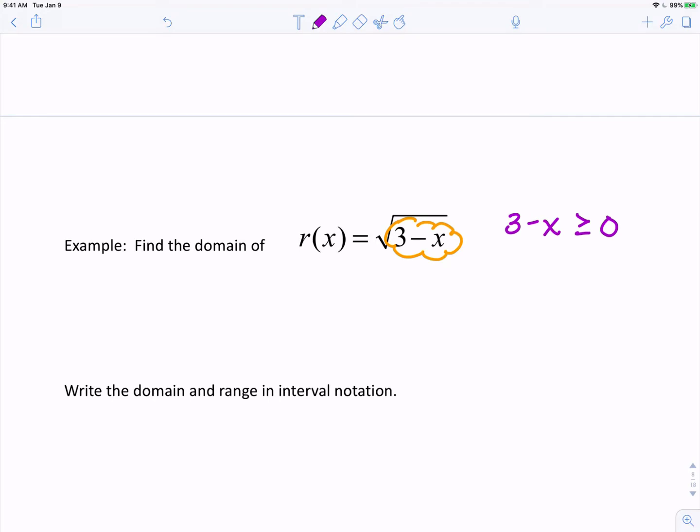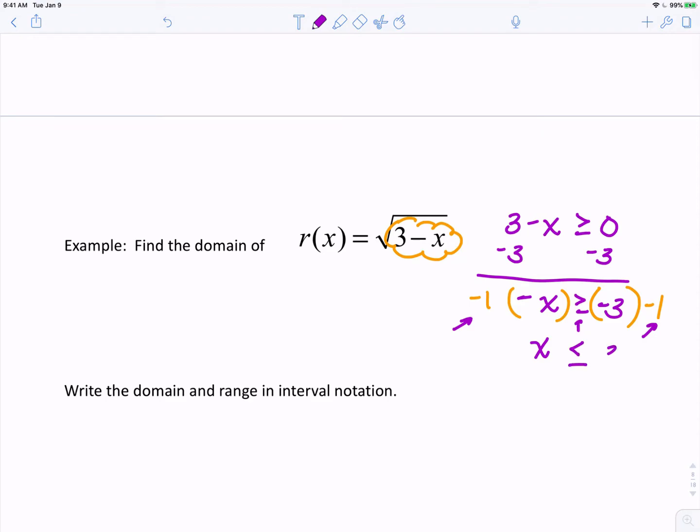Now let's go ahead and solve this. So we'll subtract 3 from both sides, giving us negative x is greater or equal to negative 3. And here's something that we have to remember from our algebra. To solve this, we're either going to divide both sides by negative 1 or multiply both sides by negative 1, however you like to show your work. This is going to give us a value of positive x, but whenever you multiply both sides of an inequality by a negative sign, you have to take this inequality sign and reverse it. So you might remember that from algebra. And so our domain is x must be less than or equal to 3.